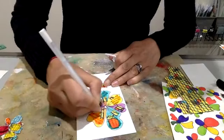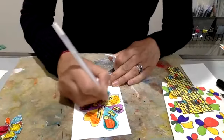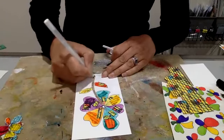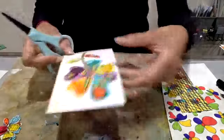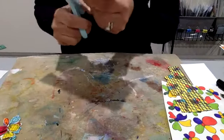It's like a jelly roll pen. Yeah, it is, right? A jelly roll pen. So if you want to, a Posca pen. Even if you've got pencil crayons, you could do this effect. It really enhances it if you do both. So all I'm going to do is cut this out, and that will be your main focal point along with the stamps. So just a rough cut.